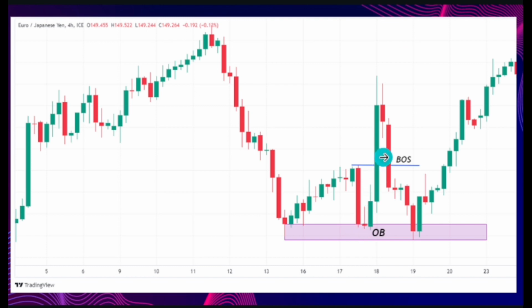So we got the break of structure here. So we have an uptrend with this recent move with imbalance and break of structure. So this level is a perfect order block zone that can potentially get rejected and give us a trading opportunity. We can see here, after it broke the structure, you can find potential opportunities here. Now all we need to do is wait for price to touch the order block zone.